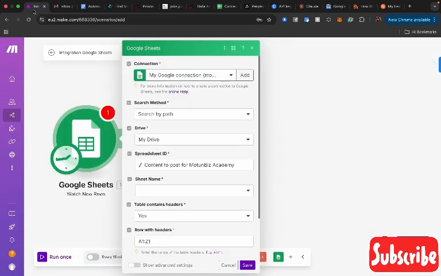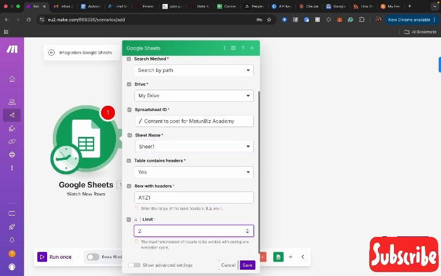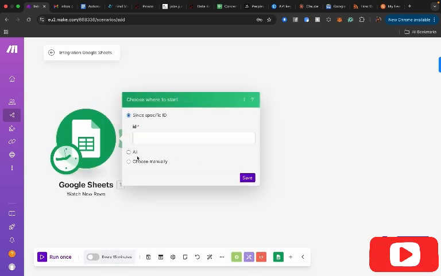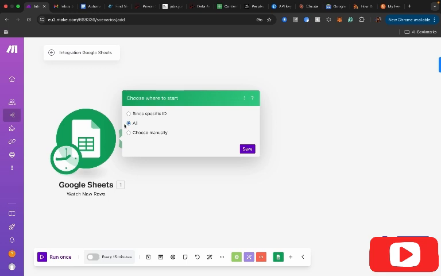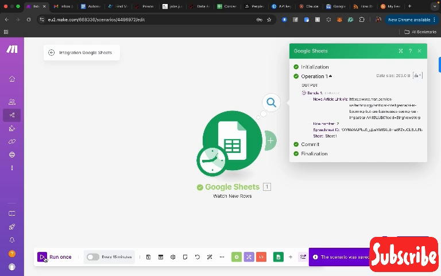And then I'm going to go back to my make.com and I'm going to select just one sheet. So I have just one and I'm going to select that. And once I'm done, I'm going to ensure that my limit is just one. I want it to post just one time. And then I'm going to save this. I don't have an ID, so I'm selecting all from the sheets. And then I'm going to save. So the first thing I'll do is I'm going to run this automation once. And then you can see here that the output is the link that I put in here. So that is good. We are good to go.